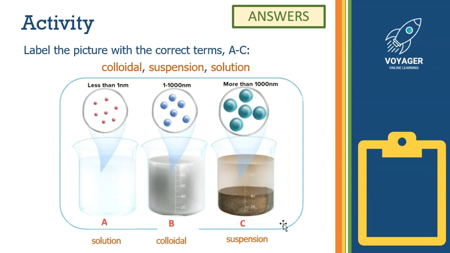But a suspension, on the other hand, you've got some sediment at the bottom, or sometimes you'll have a little bit of stuff floating at the top, but it's not mixed in. So you've got this kind of cloudy, murky water, a little bit clear, a little bit not clear, and you've got a whole bunch of stuff at the bottom. So it's definitely a suspension. Well done if you got those all correct.